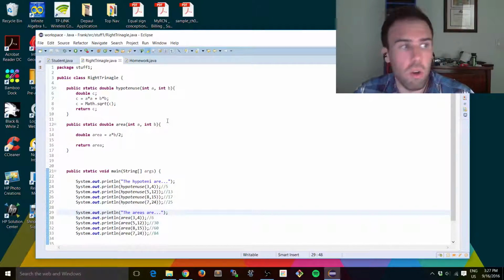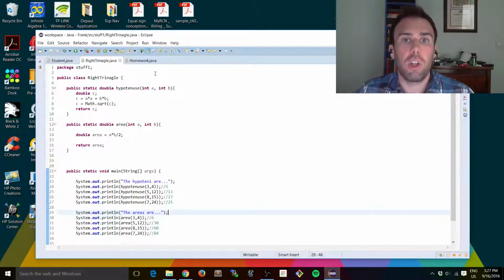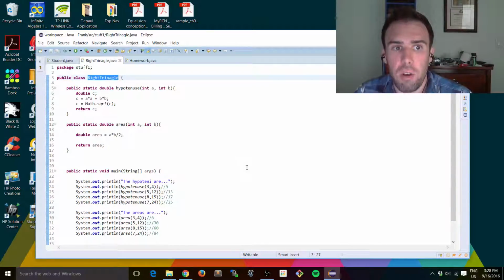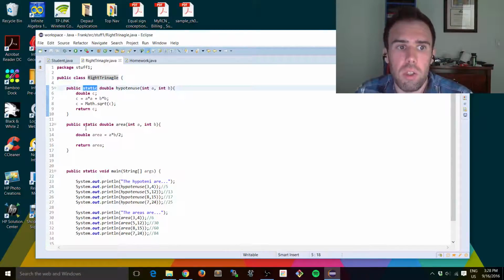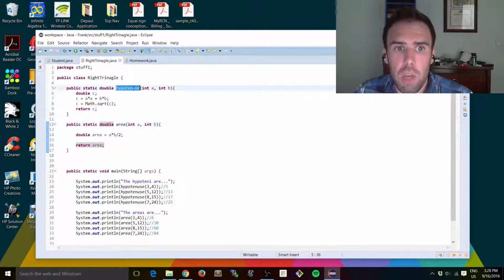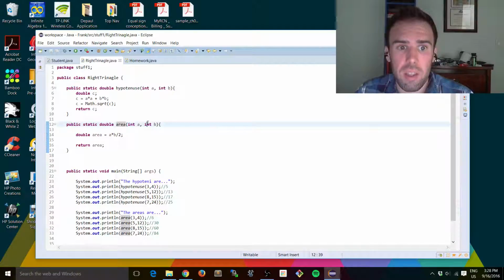Sometimes you don't care about objects. Sometimes you just want to make a bunch of useful functions that you know you're going to use over and over again in your life. So your class is really just a tool to group that all together. If that's your goal, you're using the keyword static. You're telling the computer what you want to spit back, and you're naming your function. And in this case, my class has two static methods that can take any information and tell you the hypotenuse, and take any information and tell you the area.